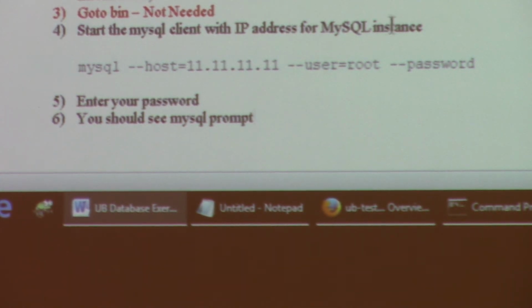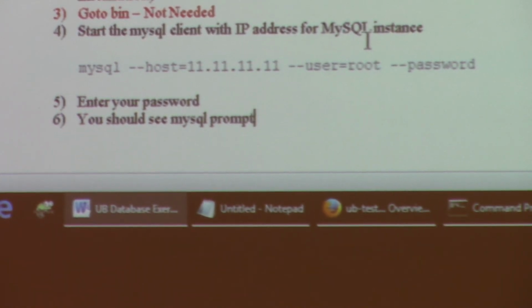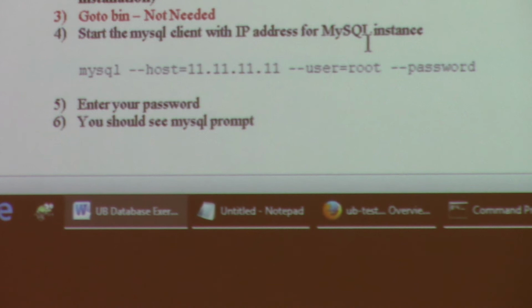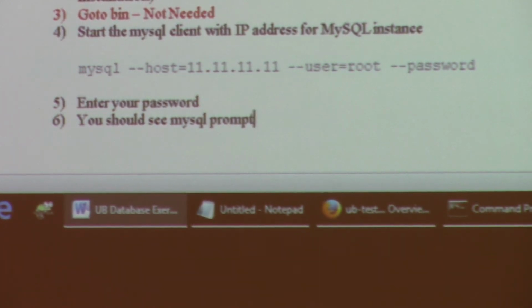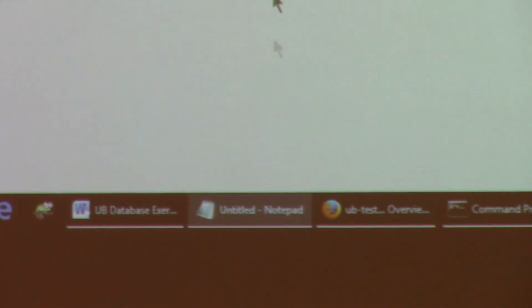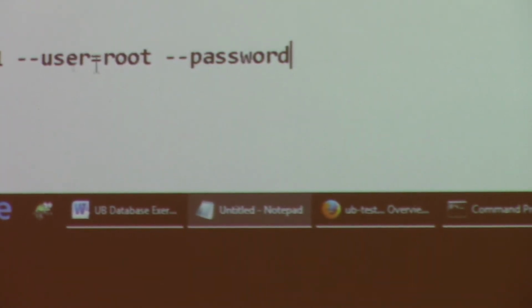So normally I will advise you to use a notepad or any text editor that you have on your system. It's not always good to copy and paste directly from your manual. So just copy this out, okay? Take it to any text editor that you have, okay? Let me open a new page. Okay, I can use somewhere around there. Just copy and paste. So this is the command, but don't just copy it directly.